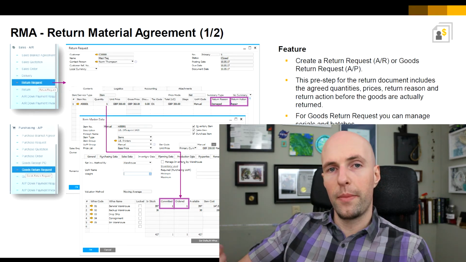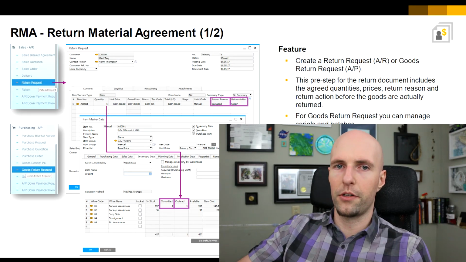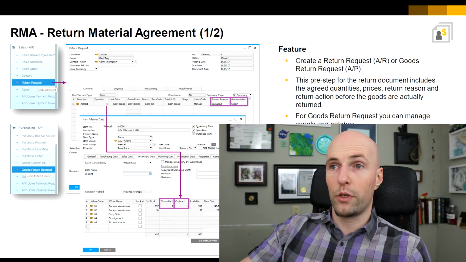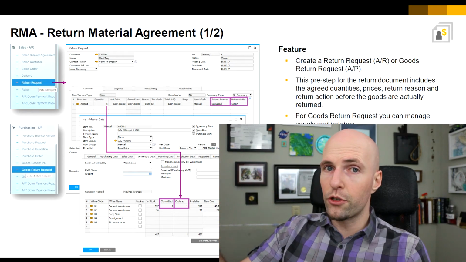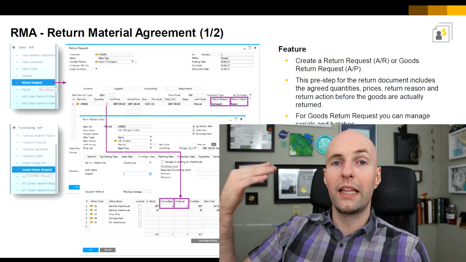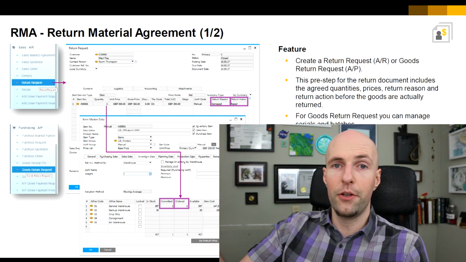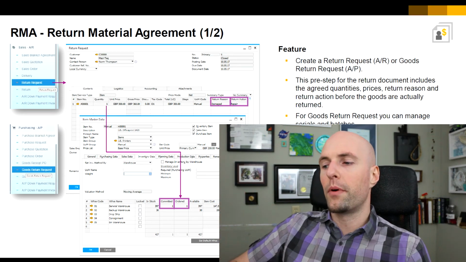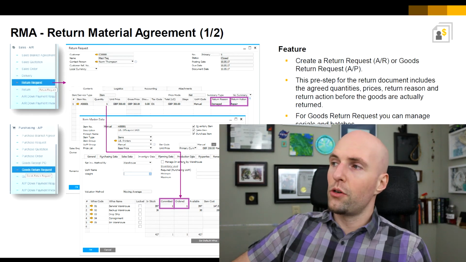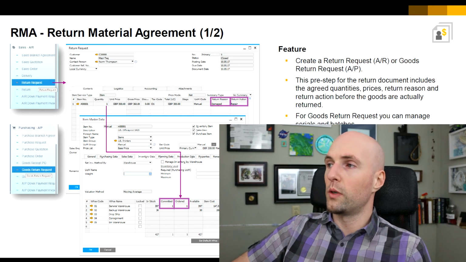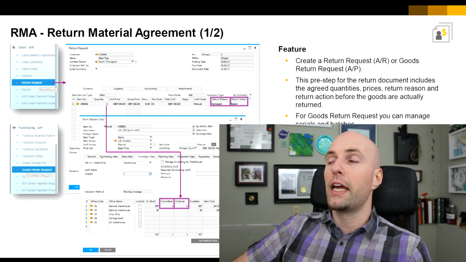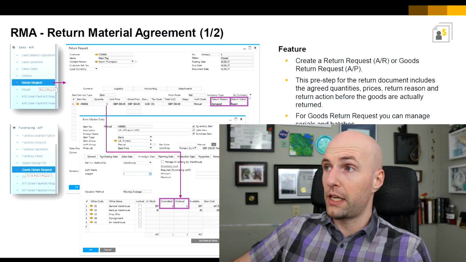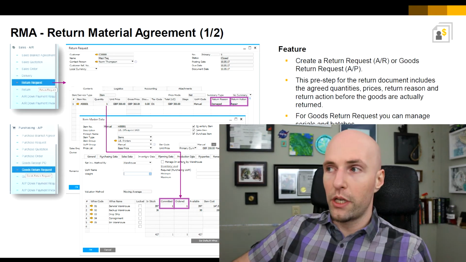Now, if you're going to send somebody an RMA, say, here, please send this back, here's where to send it, here's the policies and everything. When you make that RMA, you're going to do a return request, and the return request does not process any inventory transactions. As you know, doing a return will actually return the item back into stock, but you don't necessarily have that. So you are kind of forced to do it as a draft, and then when it arrives, you're going to save it. But the thing is, you don't always get the stuff back. So this allows you to report on things, do alerts, and understand when things are going to be sent back. It also has a reason for return and an action after the return. So that is really great for doing that, and it's both on the AR and the AP side. So huge reason to upgrade.